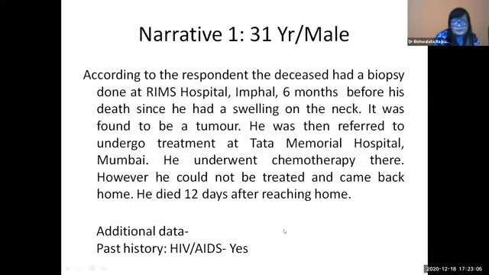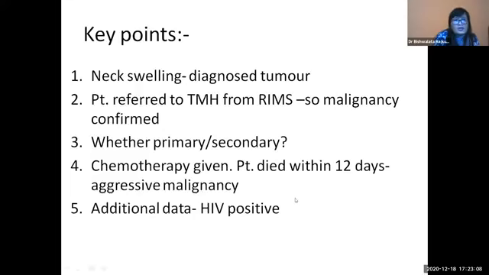So, the key points in this narrative are that the neck swelling was diagnosed as a tumor, for which he was referred to Tata Memorial Hospital, which means the tumor is a malignancy, but we do not know whether it is primary or secondary. And fourth point, chemotherapy was given. But despite the chemotherapy, the patient died within 12 days after returning back, which indicates signs of a very aggressive malignancy. Another additional data is that he is HIV positive also.